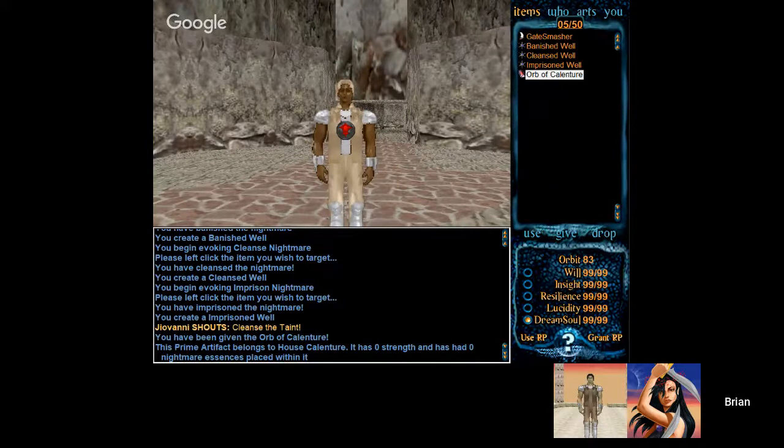Okay, so that's a good question. So if he changes the well to an imprisoned well, does he still have to imprison the nightmare, or does the well automatically imprison the nightmare when they click on the well? No, they'll still have to imprison the nightmare. So there'll be steps in there. Is it quicker? Is it faster? No. But it's purely a role-playing tool.